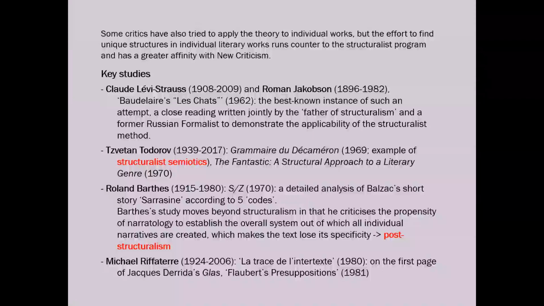And then there's another writer that I mentioned, Riffaterre. Why I mentioned these two texts, there are others, is that the first one, Derrida, is a French philosopher whom we'll see very soon. And what's interesting is that his method can be applied not only to literary texts. He was interested in what is called literariness, what makes a text literary. But for him, any text could be potentially literary. So what he does in the first text that I mentioned here, which has a French title because it hasn't been translated into English, The Trace of the Intertext, is closely read the first page of one of Derrida's most difficult philosophical texts, which is endowed with literary qualities, to show that literariness is not only a quality that you can find in so-called literature. You can have it, for instance, in something called philosophy.